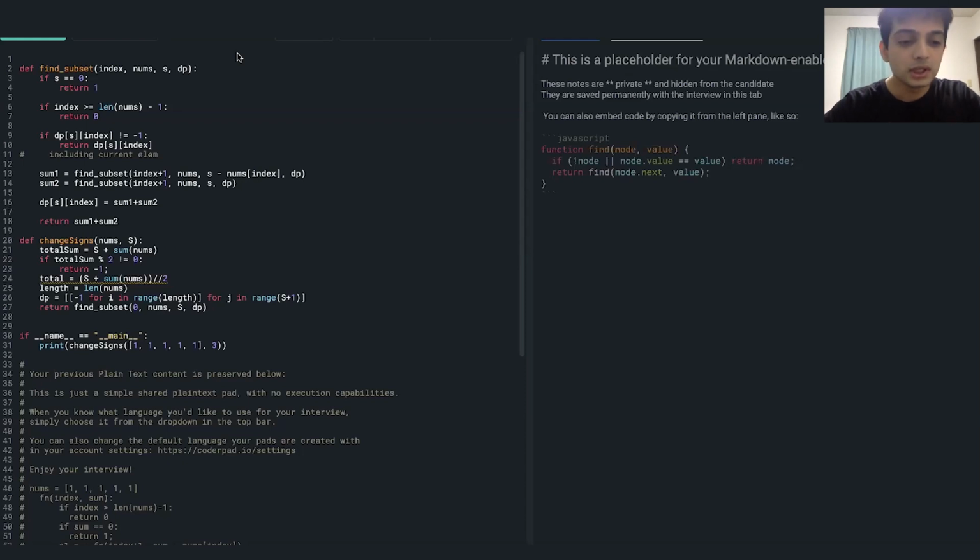So, can you give me an example of when this won't work? So if your sum is 2 and number is 3. If you have an array that is 3 and 1, those two numbers, and your sum is 2, will this work?